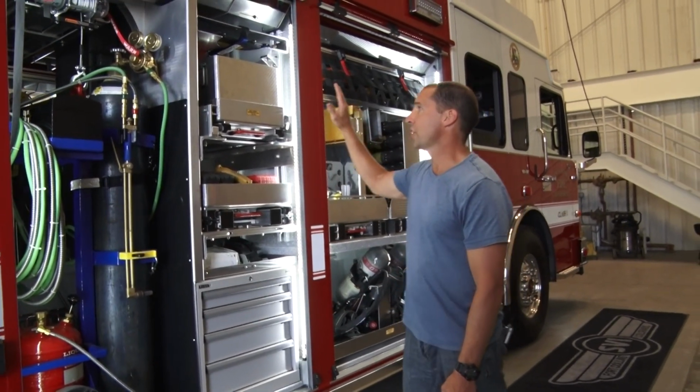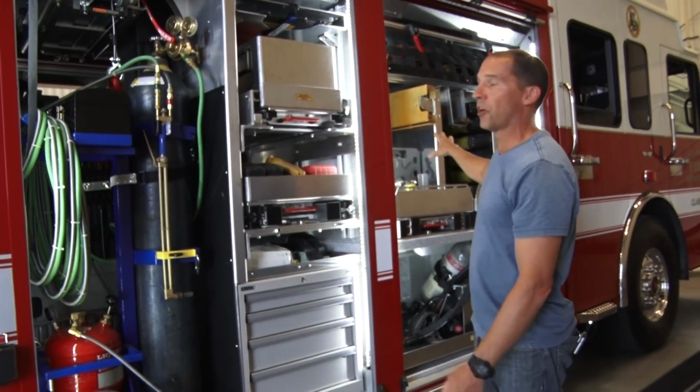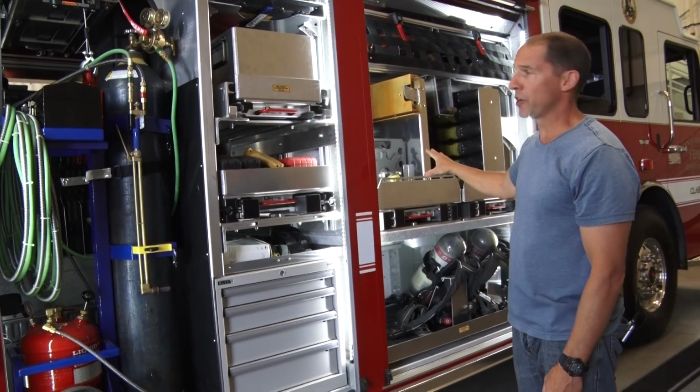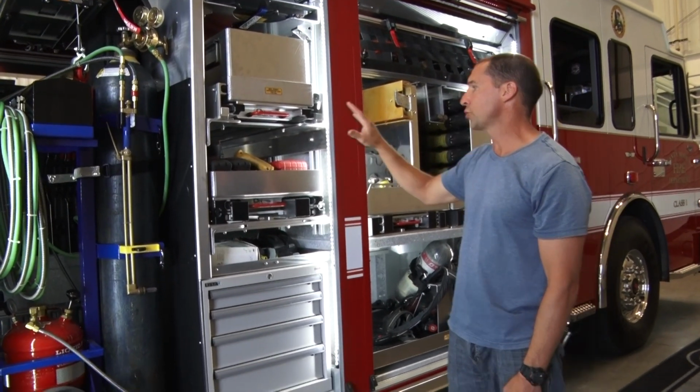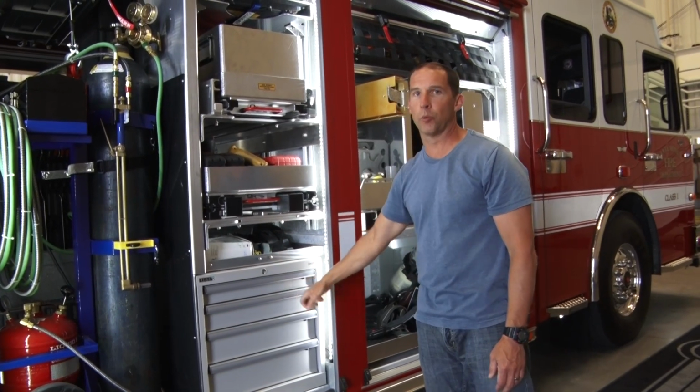In this area, we have all the controls for both the airbags and our Paratech shoring equipment. And then we have a drill compartment. We have a PPE area, and obviously our toolbox.